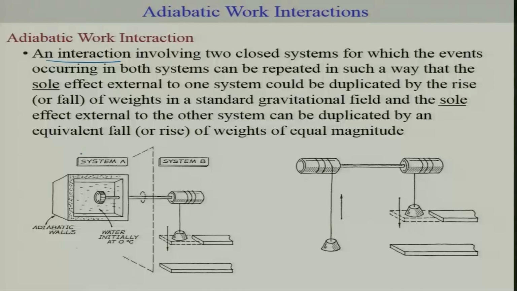So, if you consider this, what this particular statement says is that the effect of this on this can be replaced by this, that the effect of this is nothing but basically this. So, this is what a typical adiabatic process is. Why? Because there is no heat exchange here. Adiabatic means completely insulated, there is no exchange of heat. So, the work whatever is done can be replaced by this aspect. If it is moving downward, it will move upward.